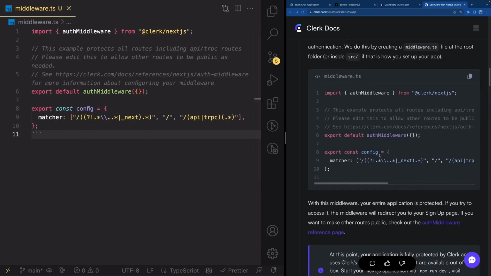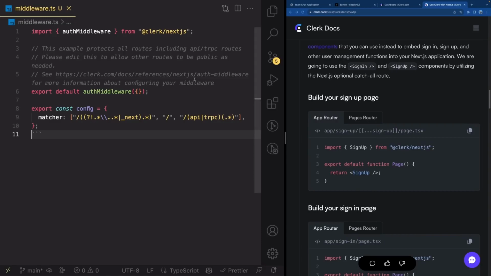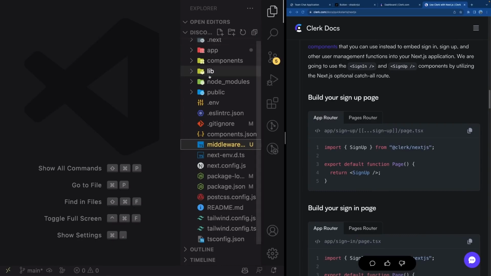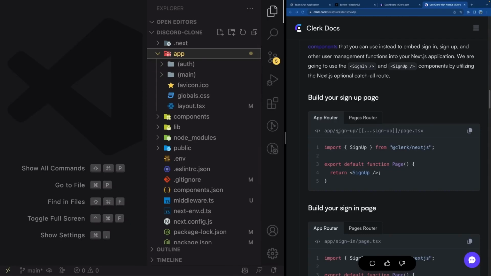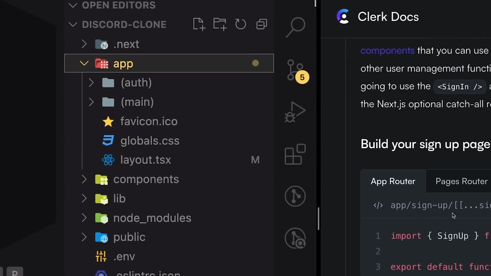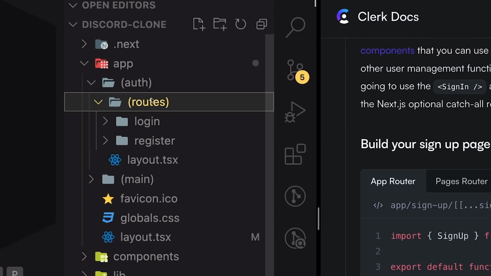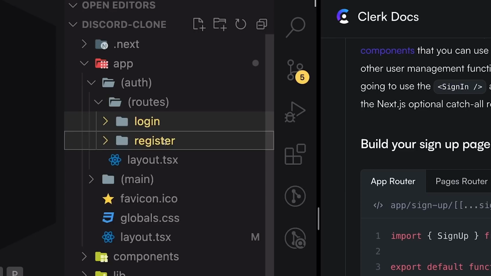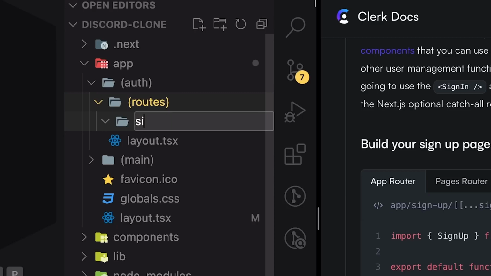Great. So now that we have the middleware.ts, we have to create our sign up and sign in pages. So make sure that your app router is selected again. And I'm going to go inside of my app folder right here. I'm actually not just going to create a sign up folder like it's written in the documentation, because I prepared my organizational auth folder and my organizational routes. So what I'm going to do instead is remove these two. So I don't need to log in and register anymore. You can remove them.